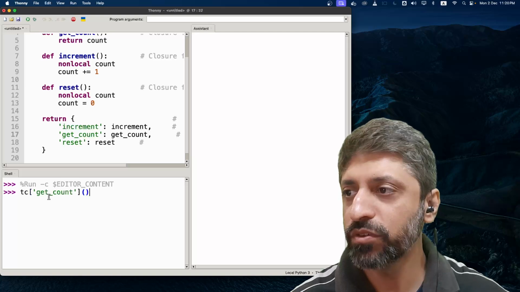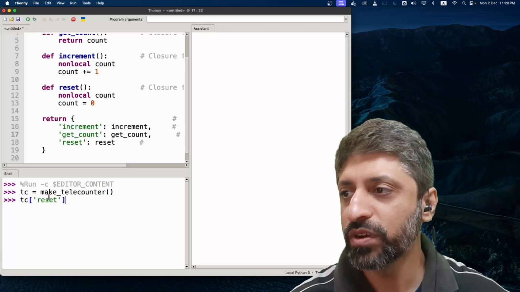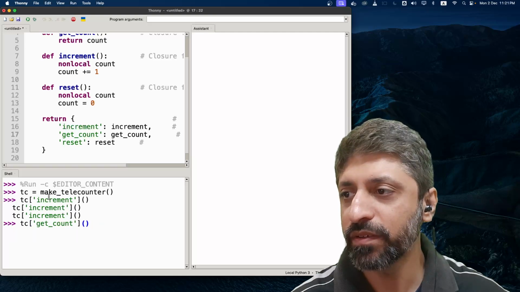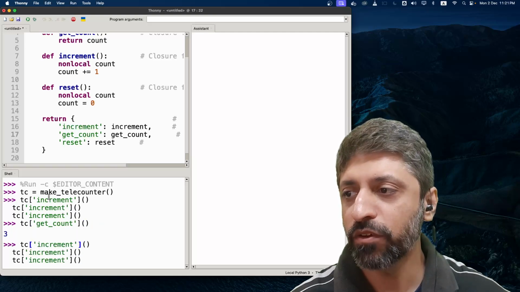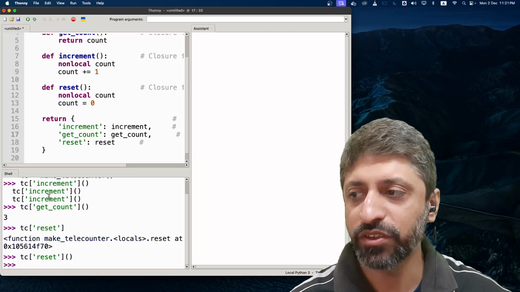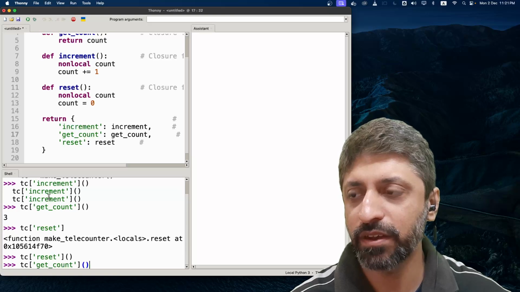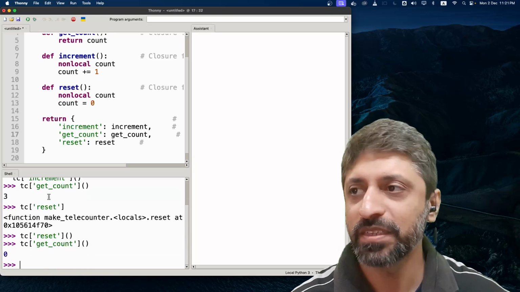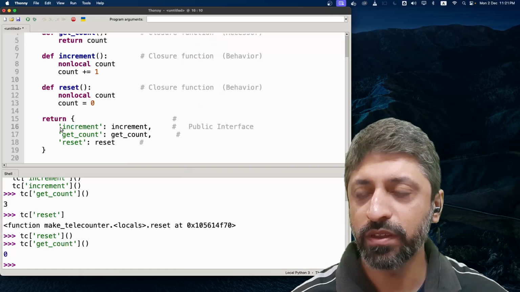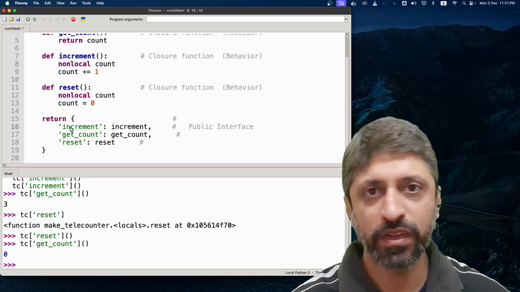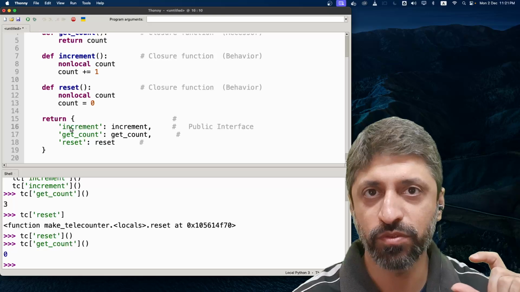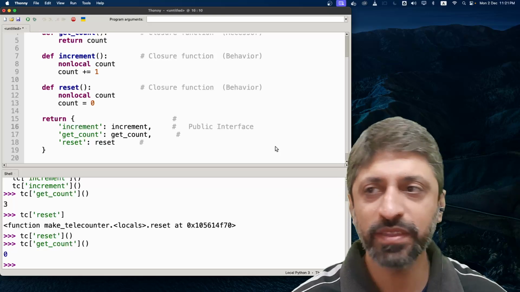Now you run this code, you create a telecounter object, sure, you increment this 3 times, sure, and then when you print get count, it says 3, and now when you reset, of course you need to call this function, and then you print get count again, it says 0, right? So basically, again, to show you that you are the one who's controlling the public interface. So public interface is the key, and putting a lock around your abstraction layer is also the key. That's the consequence, basically.